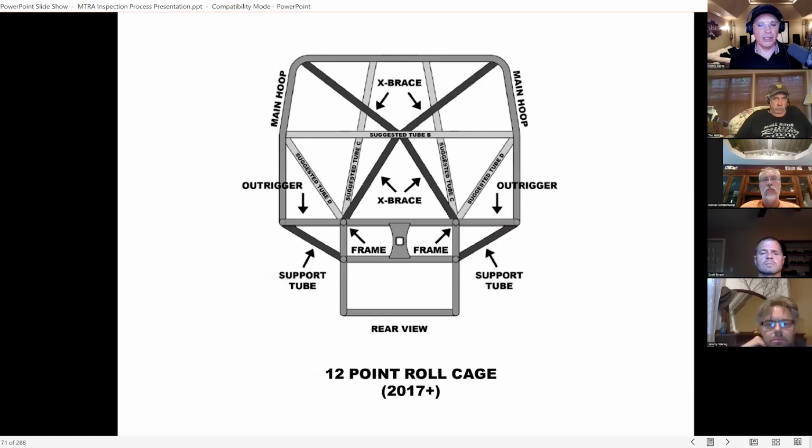Lots of additional bracing, lots of triangulation. You see how those support tubes under the outriggers keep the triangulation, because a lot of the early trucks, stage 3, those prior to 2017 trucks, didn't. A lot of those trucks were lighter, and again, we weren't doing as much with them, so they could get away a little bit without having the supports under the outriggers like that.